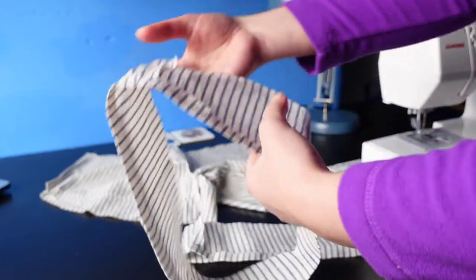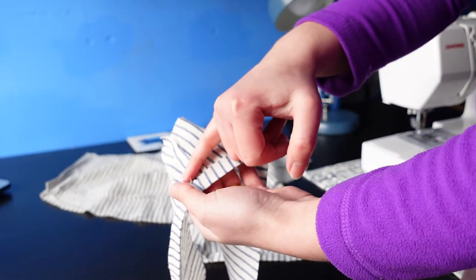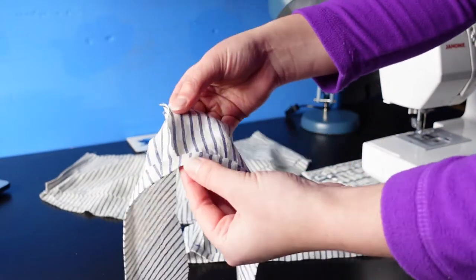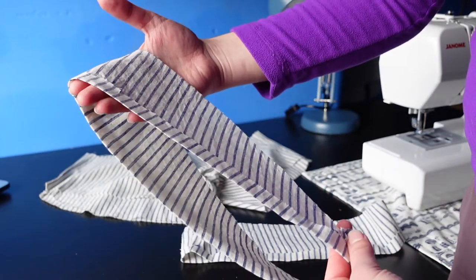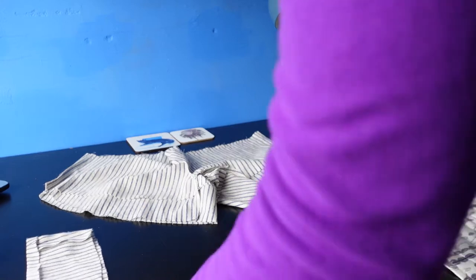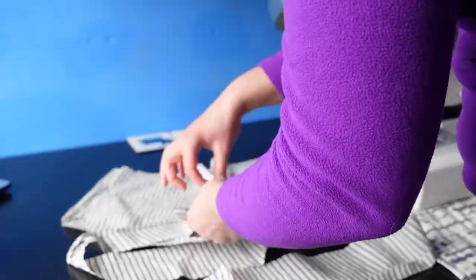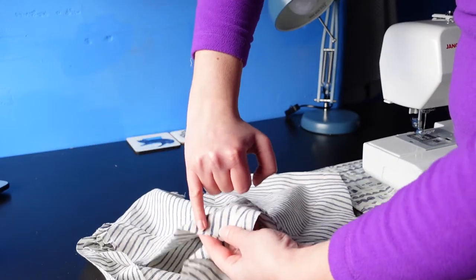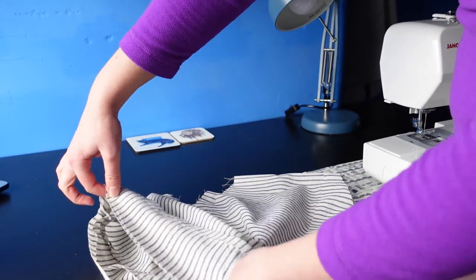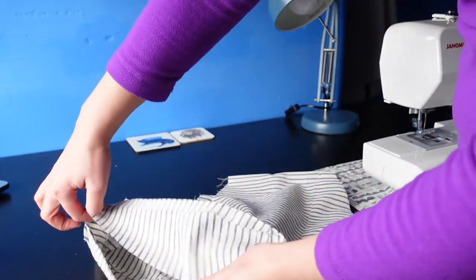So I've sewn together my hem facings, I have pressed open the seams, and I've also pressed the top edge down. So what I need to do now is match them up with the hems on the shorts, right sides together, like so, and then we're going to stitch along this bottom edge of the hem so that we can turn them round and face on the other side.